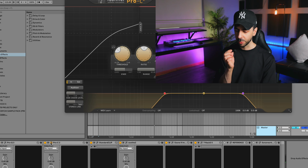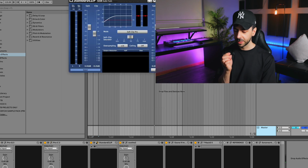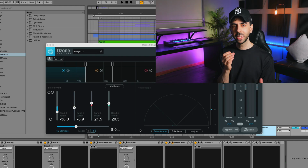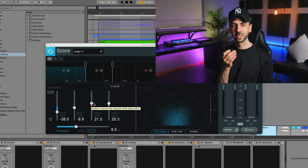Next, we've got a little bit of compression, followed by some soft clipping. We're using Soothe 2, a preset that I use a lot, mastered by Goodwin 2. It just really rounds out those lows nicely, along with that very top end. Then we've got Ozone Imager, just to carve out the imaging at the end. I like to really narrow those lows, as well as give the mids a little bit of width.